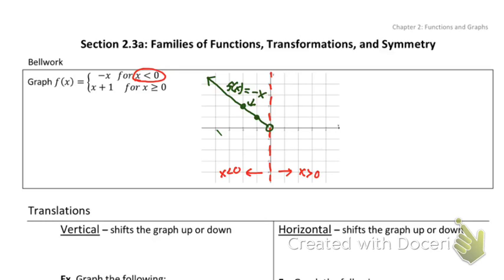On the right-hand side, I need to plot x plus 1. Once again, I'm going to start at where the dashed line is, so that's 0. I'll plug 0 into x plus 1, that's 0 plus 1. Since it's on the dashed line, I just have to ask myself, is it closed or open? And it's going to be closed because it is greater than or equal to, so I'm going to close at 0, 1. Then I'll plug a 1 in, because 1 is definitely bigger than 0. That's going to be 2. 1's going to go to 2. If I plug a 2 in, it's going to go to 3, so on and so forth. And I'll just have this straight line right there. That is my piecewise function.